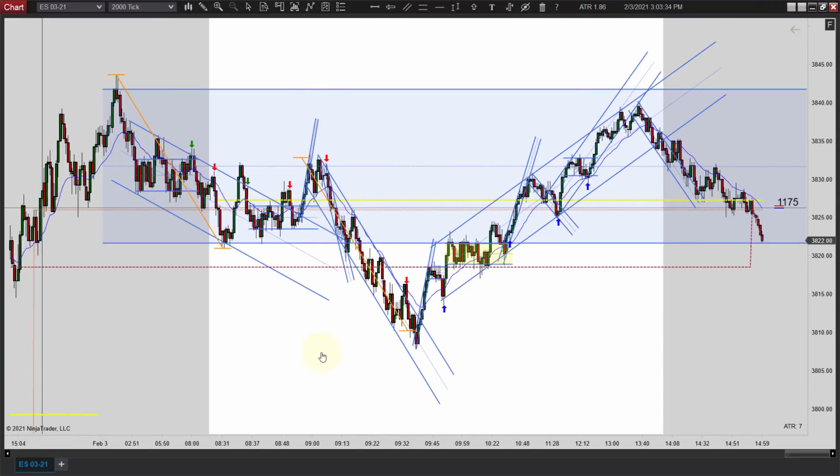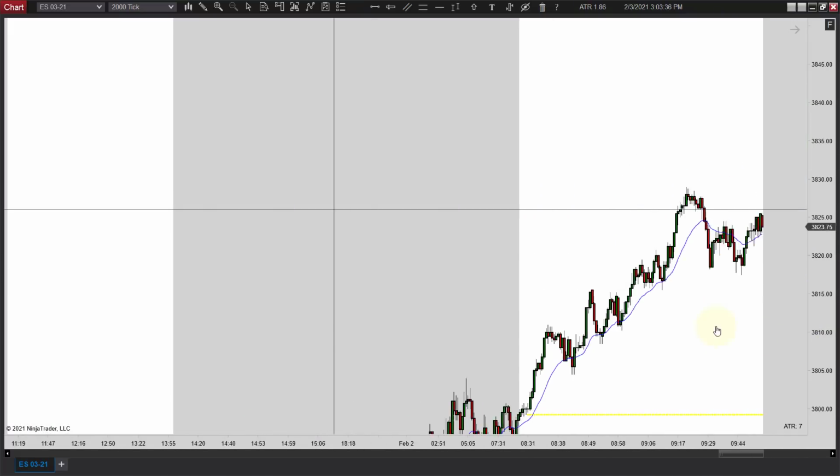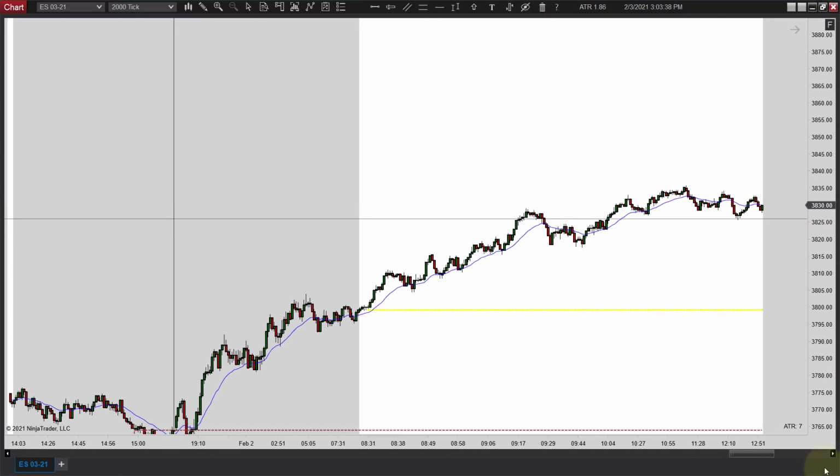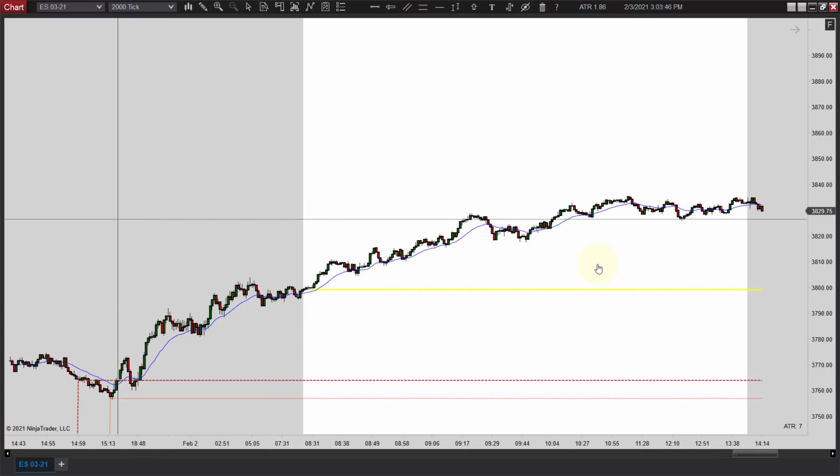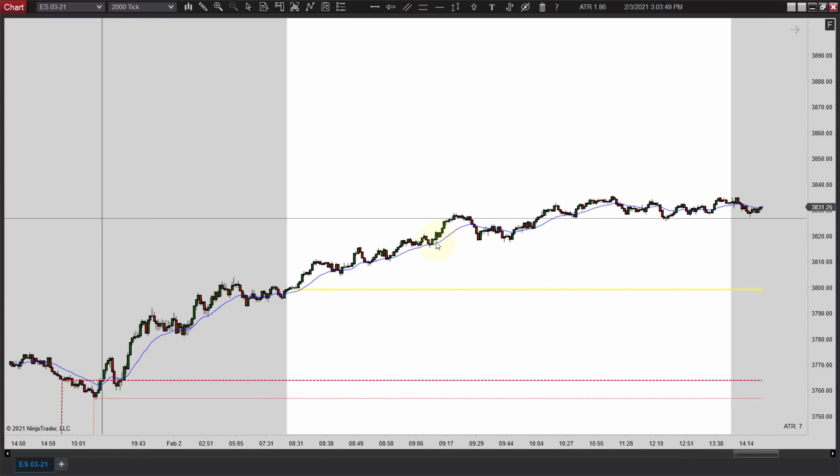And if it's come in and it's all straight down, like here's a good example of yesterday. When you came in at 7 o'clock, it's all uphill, and you've already got a little channel there, and it just continues right on through the day. It's not straight up, but it's still a good trend. Look how that EMA is mostly up. Look how all the prices are mostly above it.